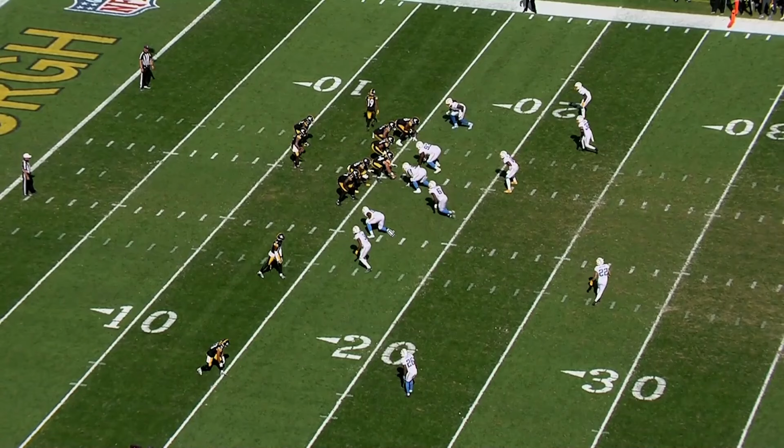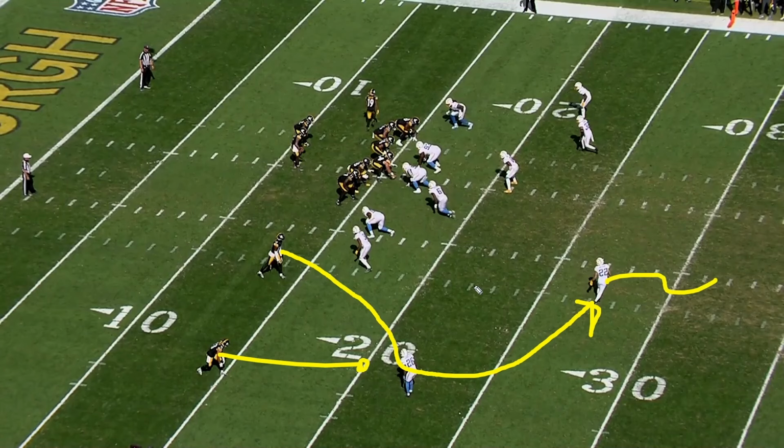Next play here, another great throw by Justin Fields, and honestly, a great design by that guy, Arthur Smith. All we're going to be running on the bottom of the screen is a little hitch with like a drift post. It's going to extend out and then get in right here, trying to fit in front of the safeties when they backpedal and behind the linebackers wherever they're sitting in the hook curl area. You're trying to throw it in that grass that's left open, and that's exactly what Justin Fields is going to do. On the top side, you just have verticals.